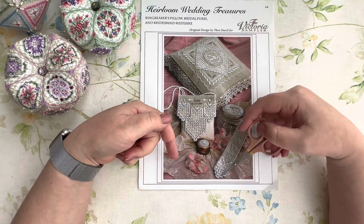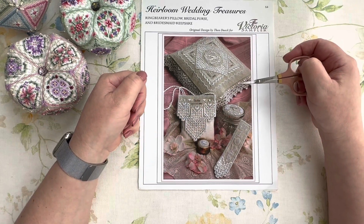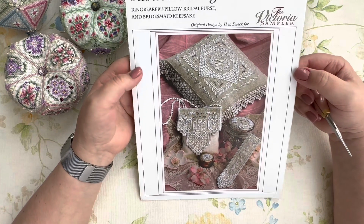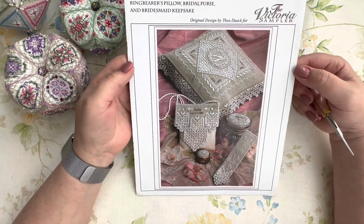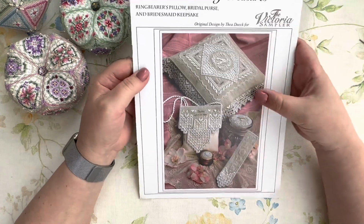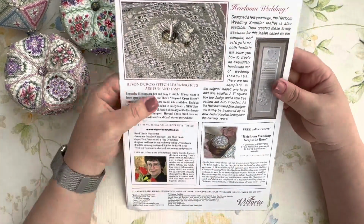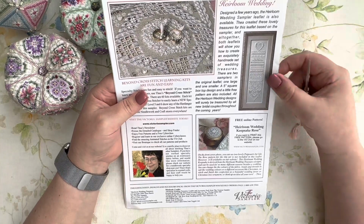This one is even smaller. This one you can take, so these parts. So when a seller from whom I purchased something else was selling this one for £2, I didn't even doubt. I purchased it, and it came with the other thing which I purchased. So this one was £2 actually, and I purchased it for the elements which are here on top, and which I hope that I will use for other designs. And this one, Heirloom Wedding sampler, I have with the embellishment pack.